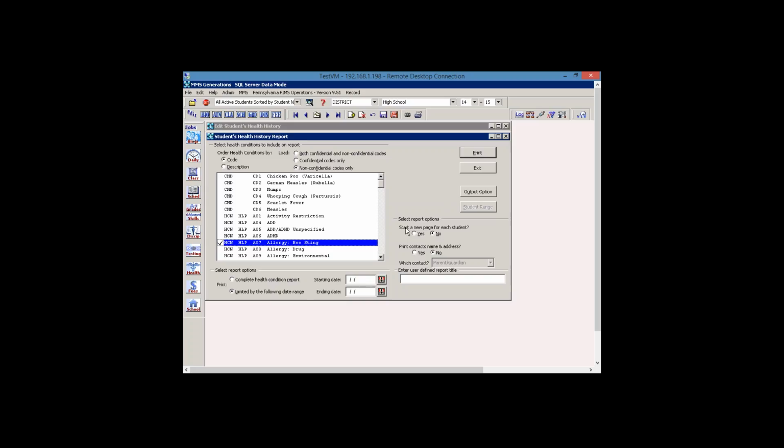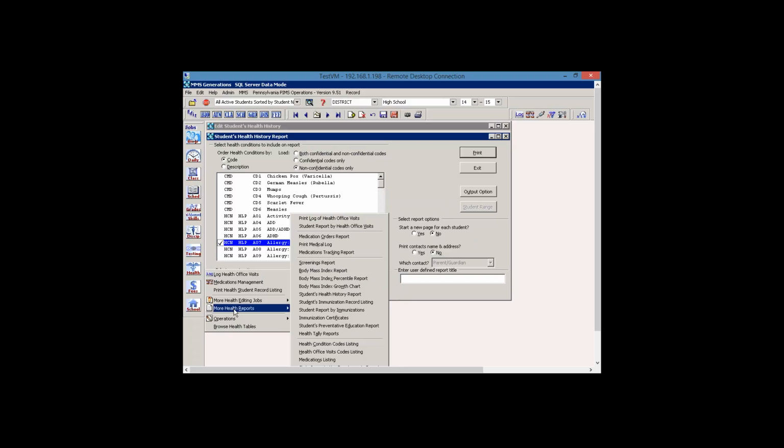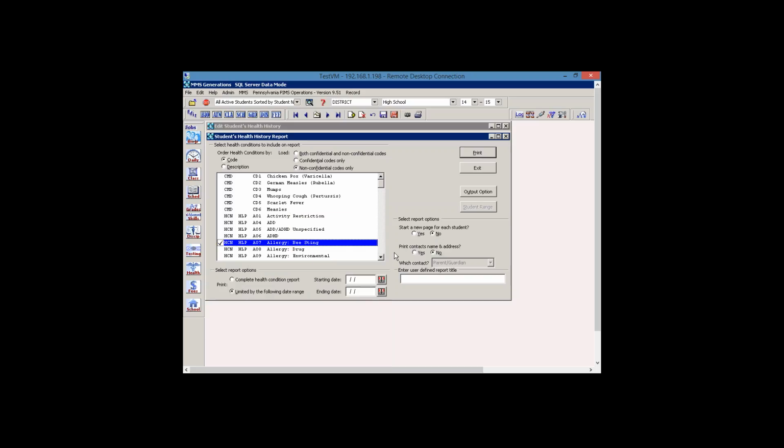And then in this instance, starting a new page for each student doesn't really apply because we're looking at Amy's information, but if we were looking at the health history report over here in the health management jobs, and I'll come back and do that so you can see an example, then we would have the option to indicate starting a new page for each student, which becomes more meaningful, of course, if you have a group of students. So we'll come back and look at that.